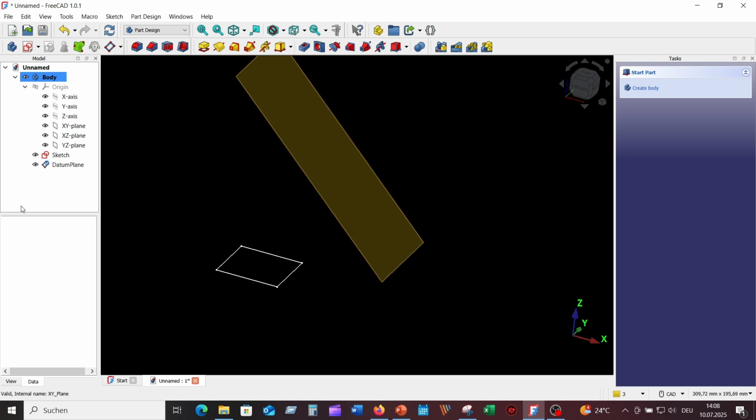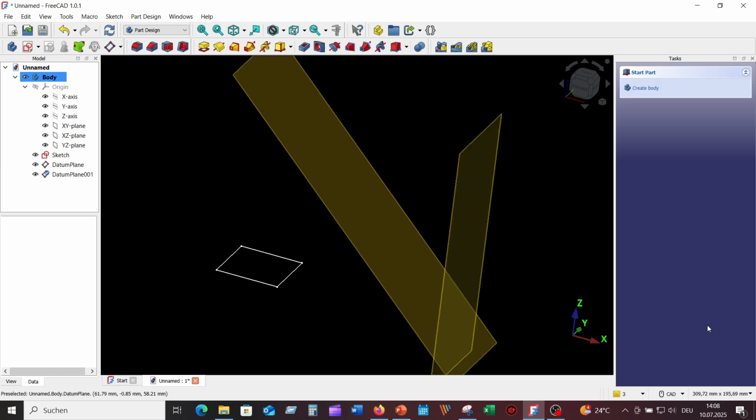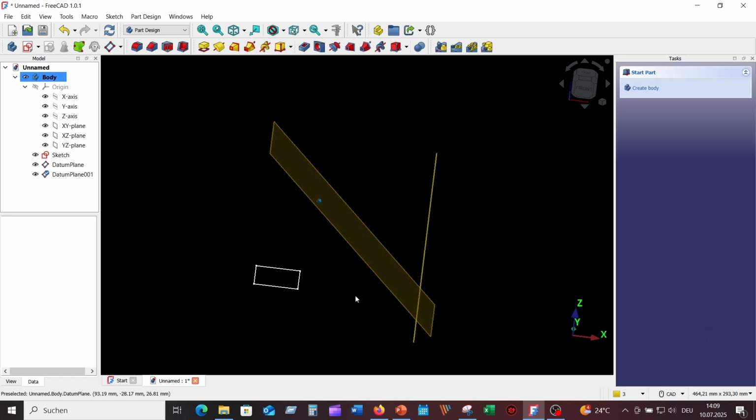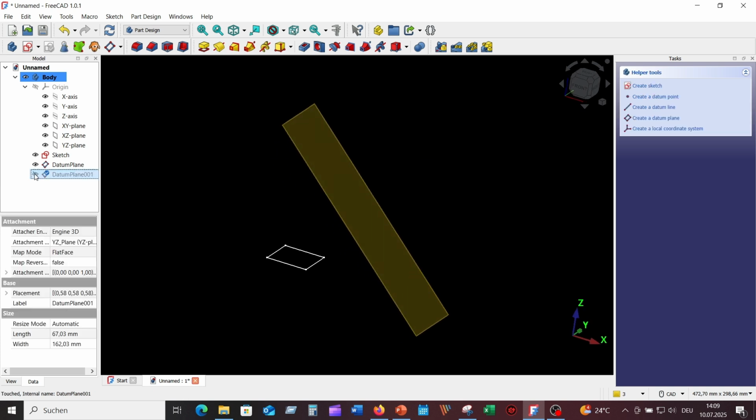For the second plane, select the YZ plane from the origin and then move it 130 millimeters. Hide the second plane.